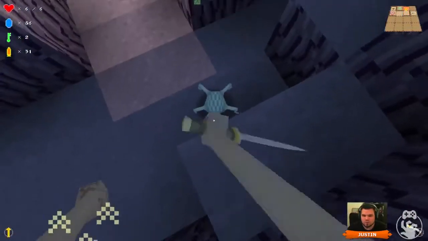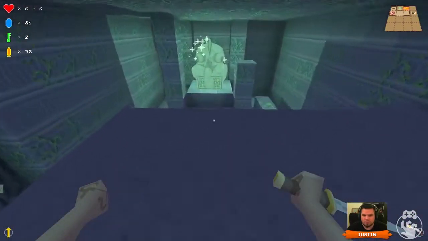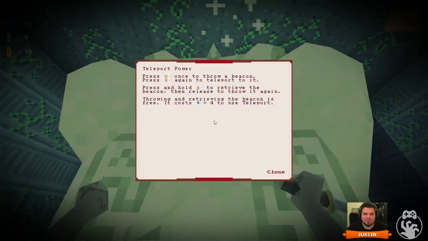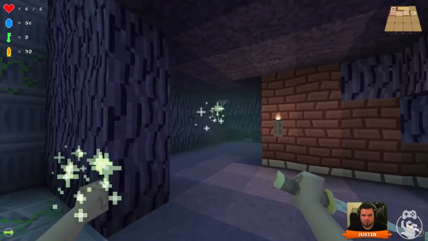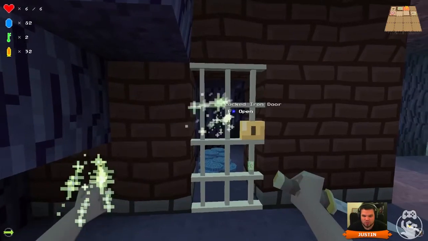Whoa! Fruit. Another statue already. Unstable. Pray to the unstable statue. Teleport. Throw a beacon and a portal gun. Interesting. So I threw the beacon. There we go. Does it work through doors? No.